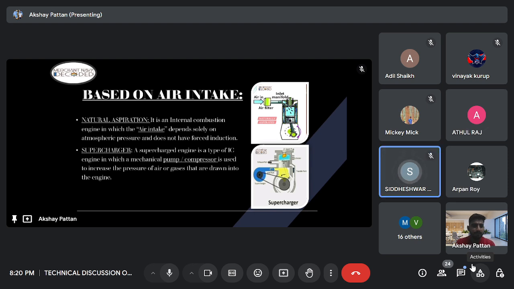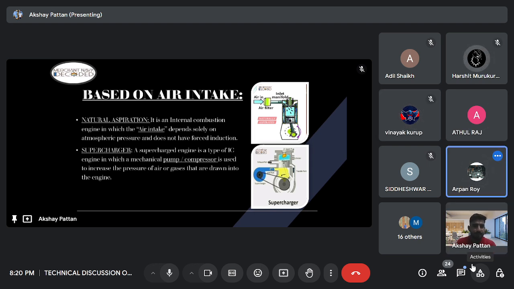Sir, knocking. No, I'm asking about volume, the properties. Volume decreases. Volume decreases, right? You have studied density, right? Density is equal to mass divided by volume. So what happens? Volume is reduced, keeping mass constant, so density increases. So if we use a supercharger or turbocharger, we can introduce denser air into the cylinder.